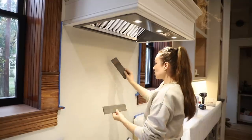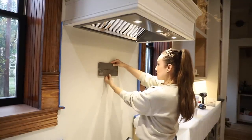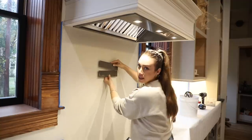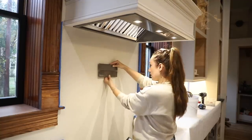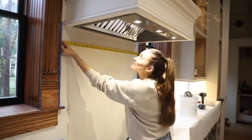I'm gonna find the center. I think I want one full one right in the center, you know what I mean? Not a line. This is just little details that you have to think about. 41, so it's 20 and a half. And I already got it kind of marked because we put up the hood.